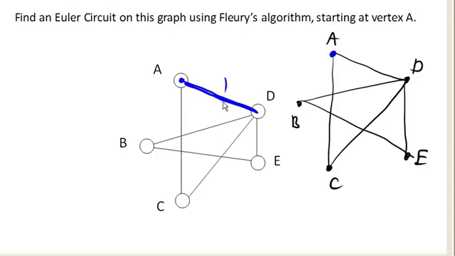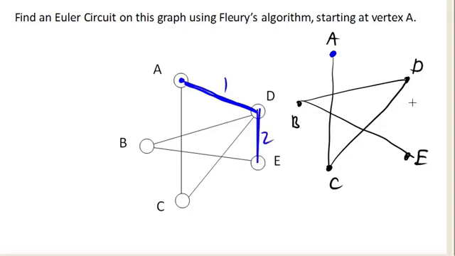as our first step. Now over here, in our duplicate copy, we're going to delete that edge. So from D, we're going to look at these two edges and say, which one do I want to go to next? Now, we'd want to be careful here. We would not want to choose edge D to C, because notice if we choose D to C, it's going to disconnect the graph. A and C will no longer be connected to the rest of the graph. So instead, maybe let's choose D to E. We'll choose that as our second edge, and we'll delete that.